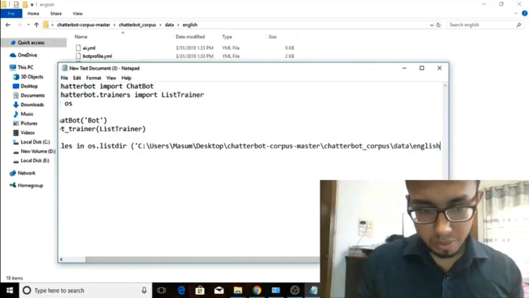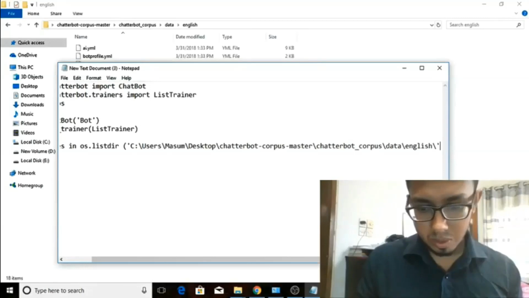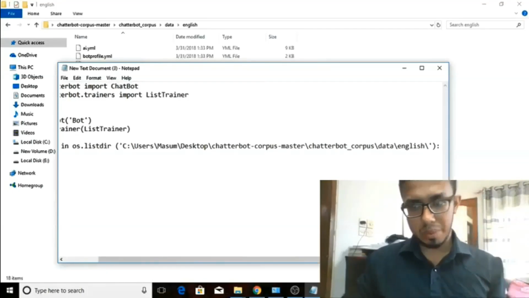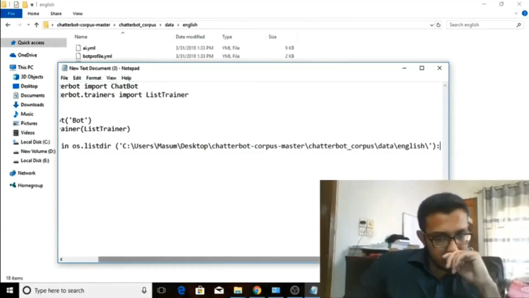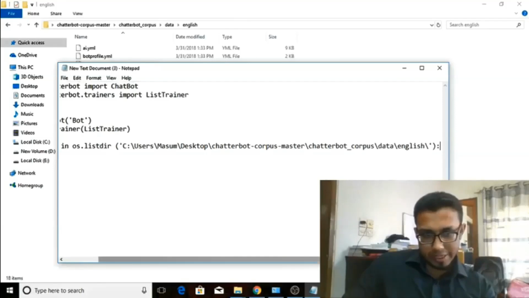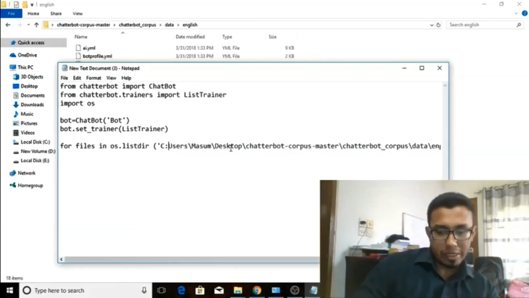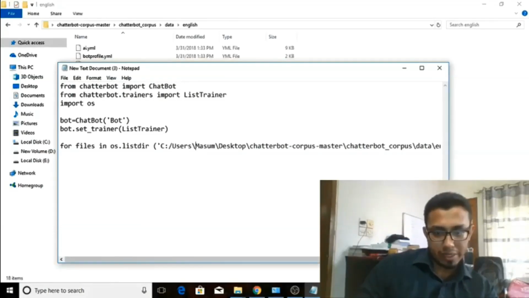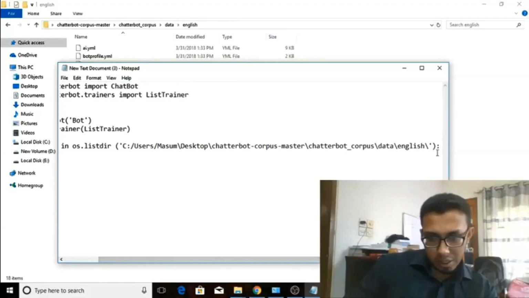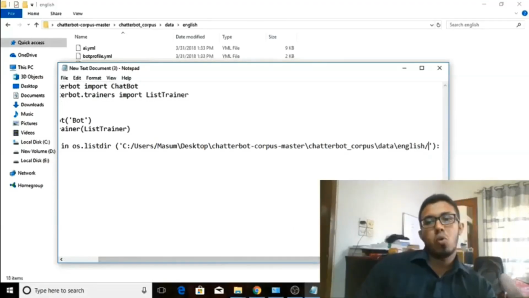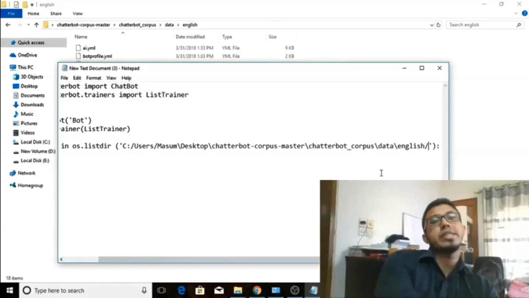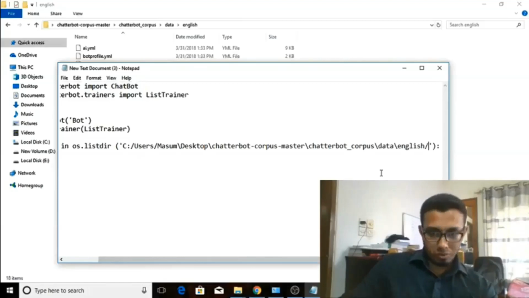Now here you need to do three changes. Mind it, these are critical changes. You need to take this slash and make it a forward slash, and this a forward slash, and this into a forward slash. Why? Because it's Python programming, and if you don't do this, there will be a syntax error.